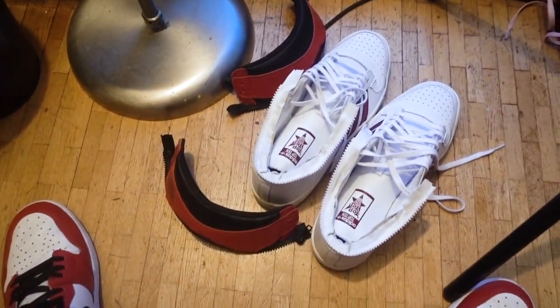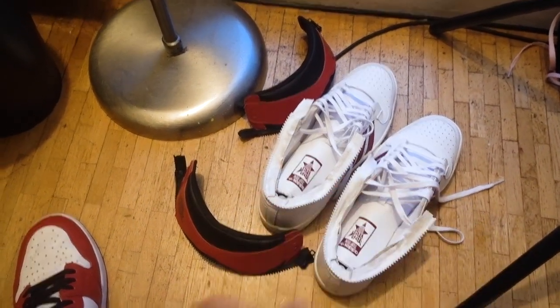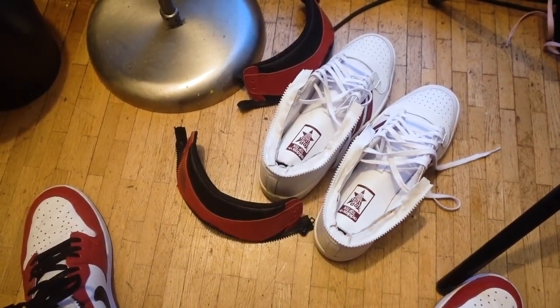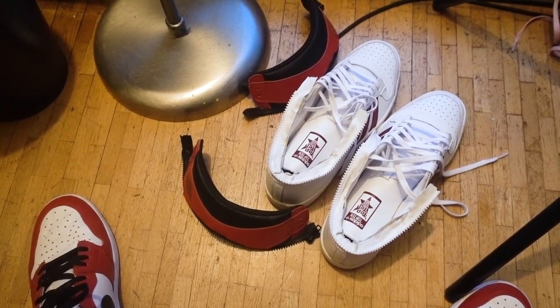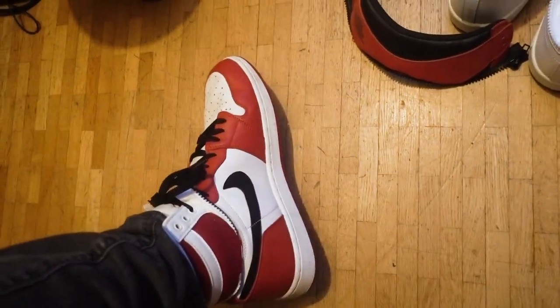So this is what my room looks like right now. And it's kind of messy, but I'm picturing me doing this with all my shoes pretty much. I don't know what you think, but let me tell you about my favorite combo of all time, which I'm actually wearing right now. Let's talk about it.